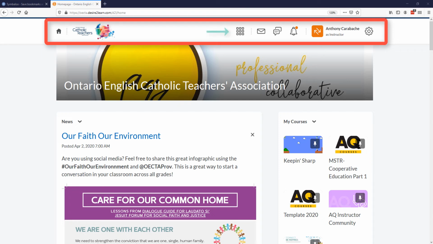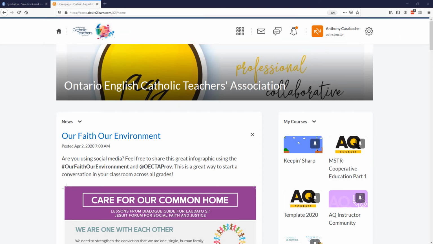The 9-square grid is where you will see your class. Consider that grid like the front door to your classroom. Your school board may also have organized the front page or the foyer to have a small widget or area called My Courses. You may also see your course in the classroom in that section. To enter your classroom, simply click on the grid or in the My Courses widget and enter.